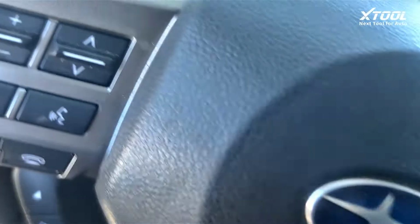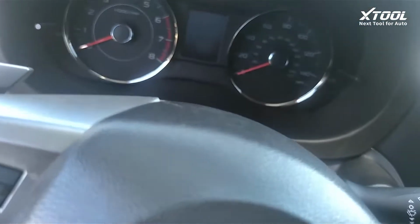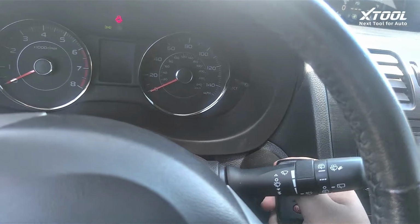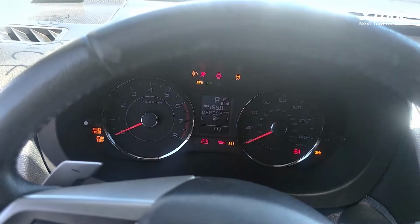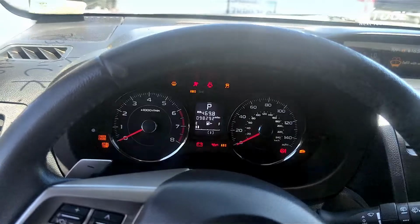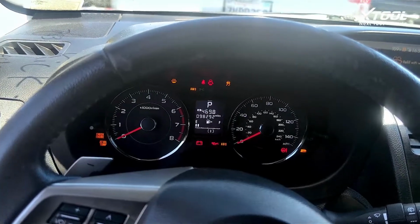Now we'll just key number. Okay, so now we're okay. So success for the 2015 Subaru Forester.